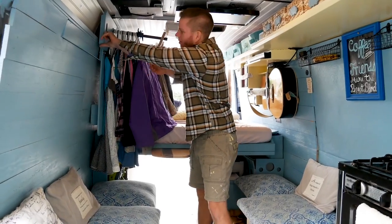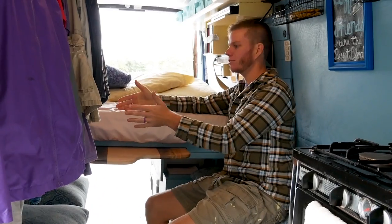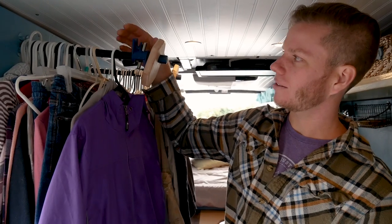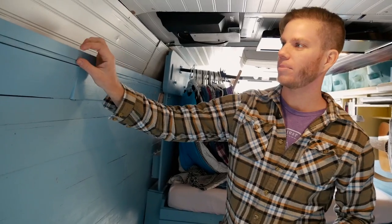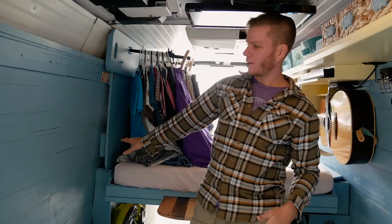The closet has a lock and rolls out of the way. When the bed is in position, there's still ample space to let your feet hang off the bed. They each get 18 inches of closet space — 36 inches total — she gets one side, he gets the other. Her side has a lock that holds clothes tight so they don't bounce off while driving. The closet is a piece of aluminum the entire length, with three wheels on top and one on the bottom to prevent swinging and protect the paint.